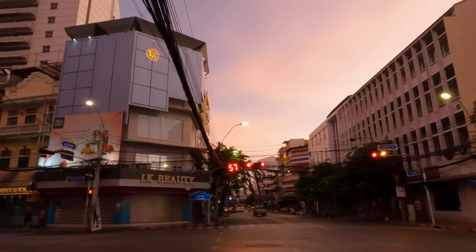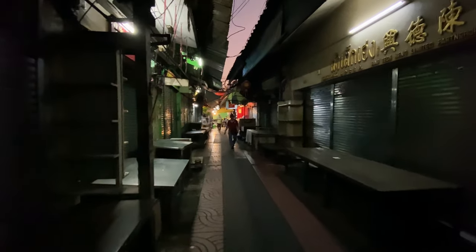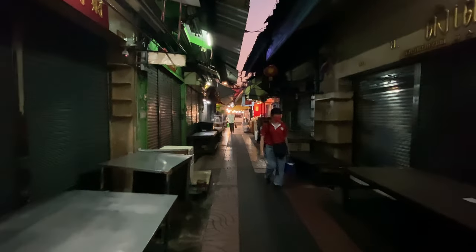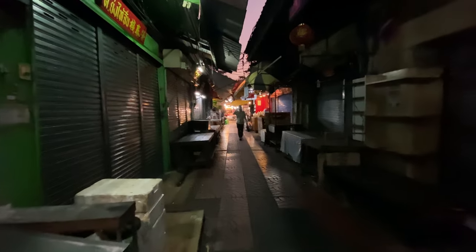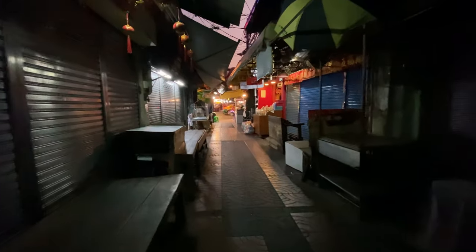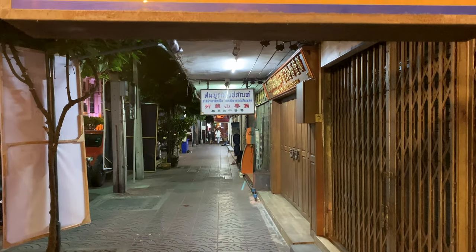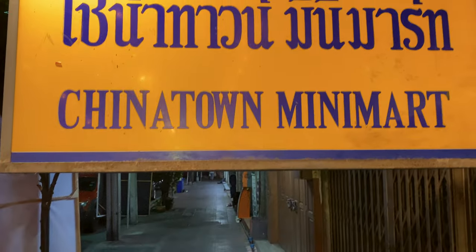So I'm at Trok Issaranuphap. I'm probably saying that wrong, but I've mistimed it because at the time I'm here, it's actually closed. This little skinny store is not a marketplace, it's actually a narrow alleyway, as you can see. And it contains a wonderful wet market and every type of food you can imagine. But not right now, not at this time of the night. I've stopped here just because it's a quiet end of this market. Well, it's not really a market, it's more of an alleyway. But it's a bustling alleyway.